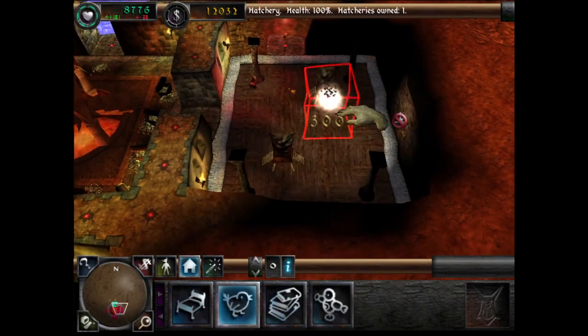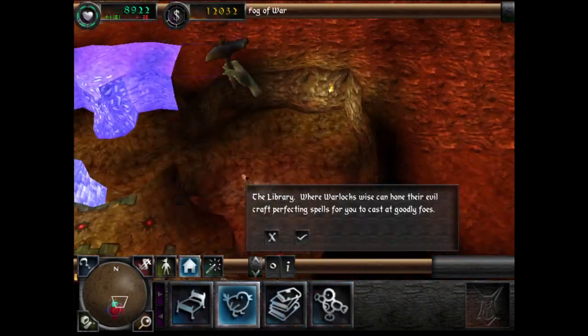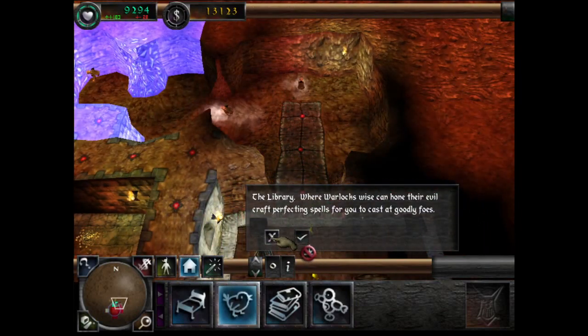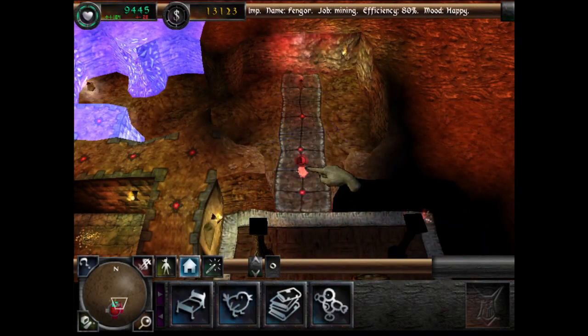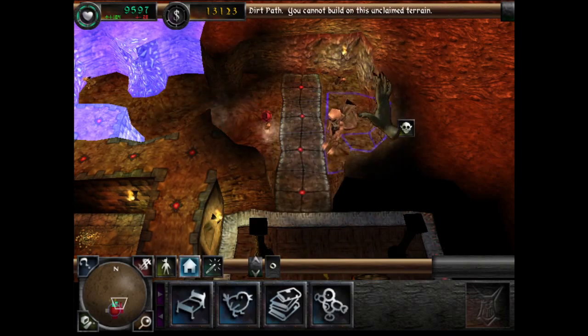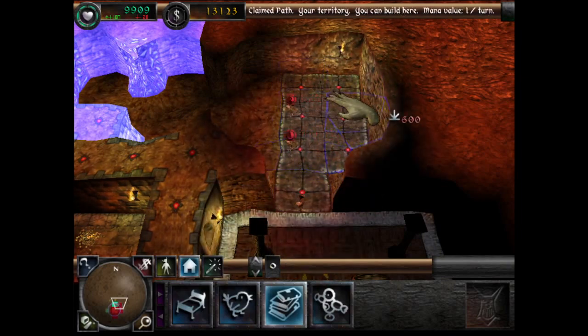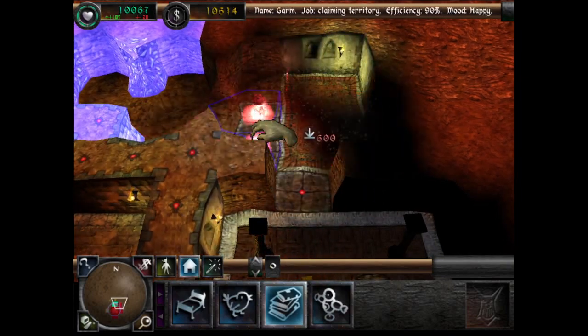The library, where warlocks wise can hone their evil craft, perfecting spells for you to cast at goodly foes. The training room is a place where fighting creatures hone their skills.